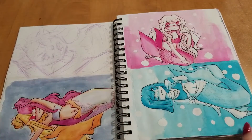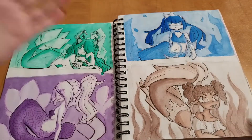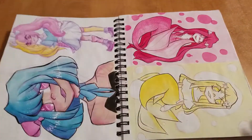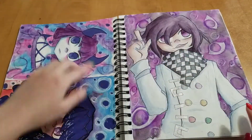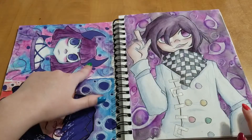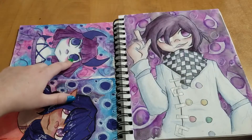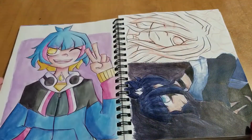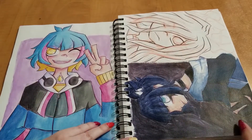Here's where the Mermaid series started. I really wanted to draw a bunch of unique mermaids with different colors and different attributes to them. And then here I was trying a new art supply — it was kind of like a paint marker of some kind. I really like how this one turned out. And I was busting out the acrylic paints for this, but I never got to finish it.